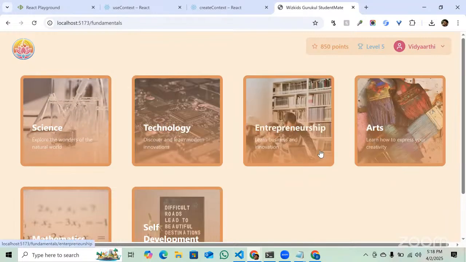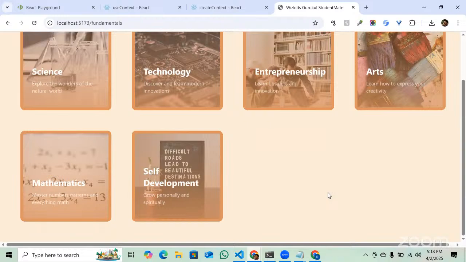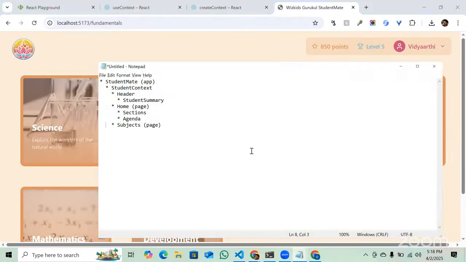It's a similar page to home. Now in subjects, is there any other component? Subject is just rendering a subject list, right? What is there in the subjects page? Different subjects.